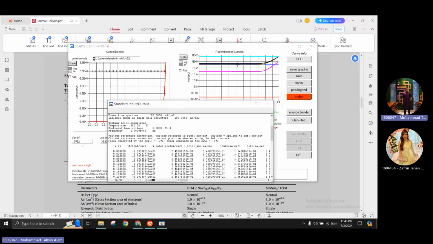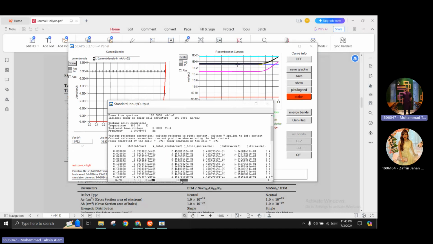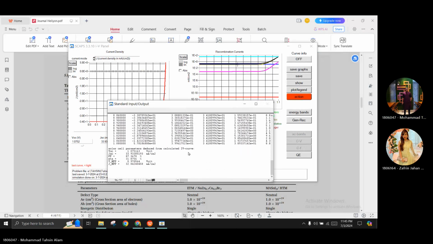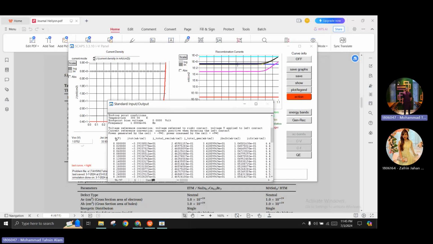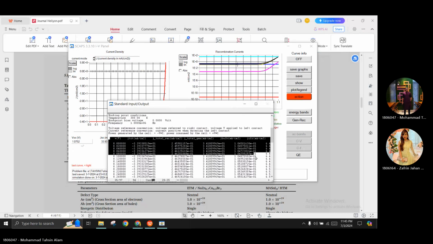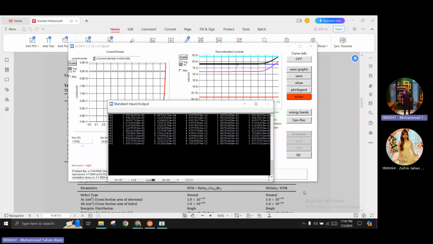Here are the values. Okay, you see all the values here. You can simply copy all the values.